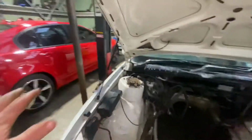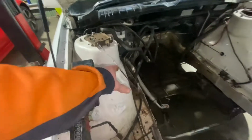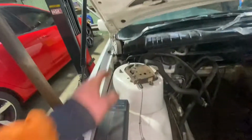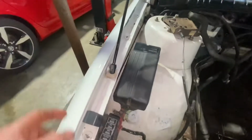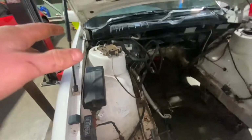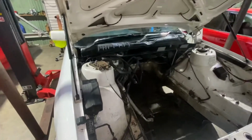I've been talking to a bloke about relocating my fuse box. Originally I've already moved it. They do face that way, so I've cut the mounts off and I've faced it this way. I've also cut all the wires inside and ran them inside the guard here. But now I want to do it properly, so I'm putting it in the glove box, getting it out of the engine bay. I want to get most wires I can out of the engine bay.